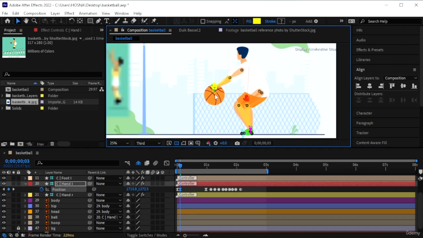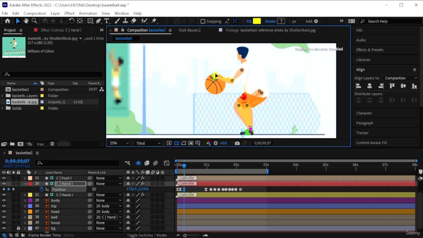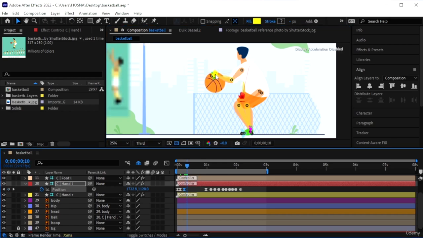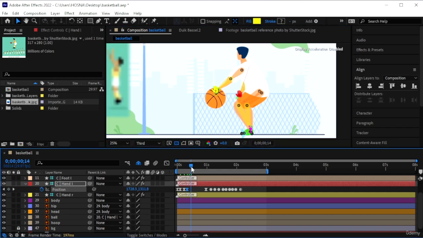So until here, it's going to come down and the ball is going to jump and then come back up. Here, we're going to bring it back up. Next frame, bring it down. And we could just copy these four, Control C, Control V. So the dude's just gonna move his hand up and down. Let's close this in and have a look.